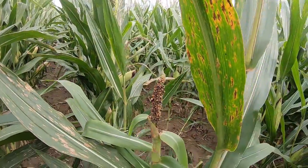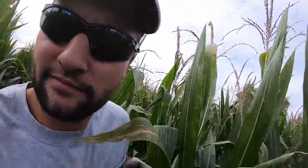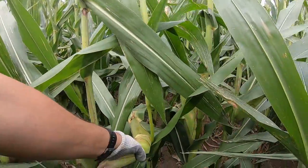Let's go check this corn. Now I'm over here in the cornfield across the road. This is planted 5 or 6 days after that field that I was just in. Oh, hey, look, a little sucker head. It's kind of weird when they grow ears on top of their corn, on top of the plant. Anywho, let's walk in a little ways. Grab an ear. This corn does not look near as good, nor near as far along, nor near as tall, but this one looks good.